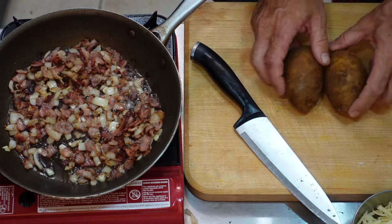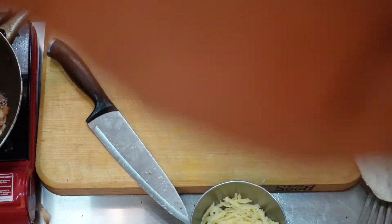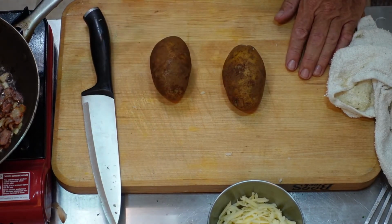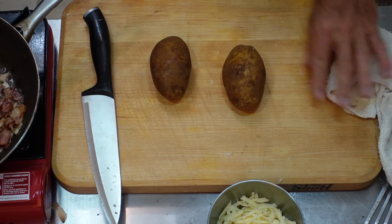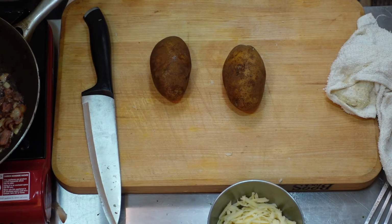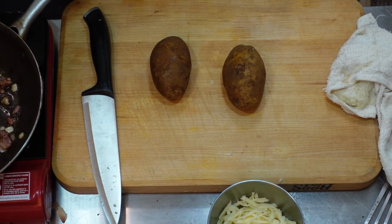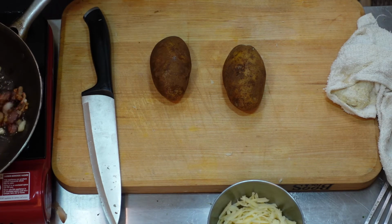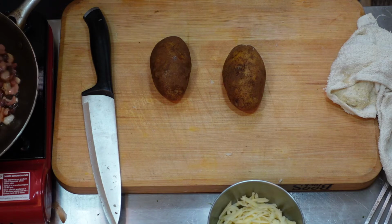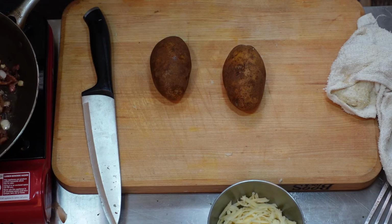Okay, let's talk about these potatoes. We're going to make potato pancakes. And it's traditional for the potato pancakes, we put onions in them. We put eggs. And we squeeze the potatoes after we shred them and take the liquid out of them, and then let it sit for a few minutes, and then drain the water off the top, and all the potato starch is at the bottom of the pan, and then we put that back in. We're not going to go through all that today though. These are going to be for like taking with you type of thing.